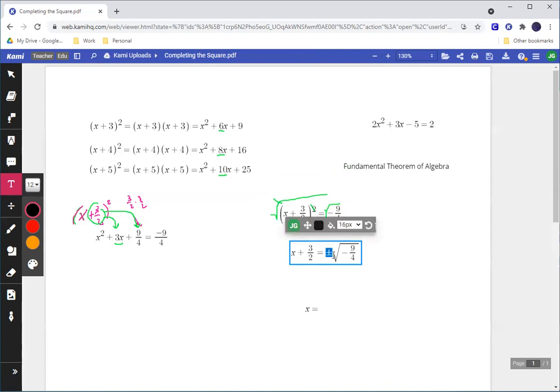What this does is it preserves both answers. So yeah, we are missing now the 2, but now we have an answer that's going to be positive and an answer that's going to be negative. Or not that the answer will be positive or negative, but there will be an answer where you're adding square root of negative 9/4 and an answer where you're subtracting square root of negative 9/4.